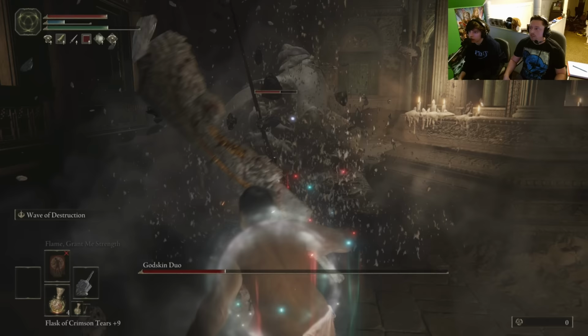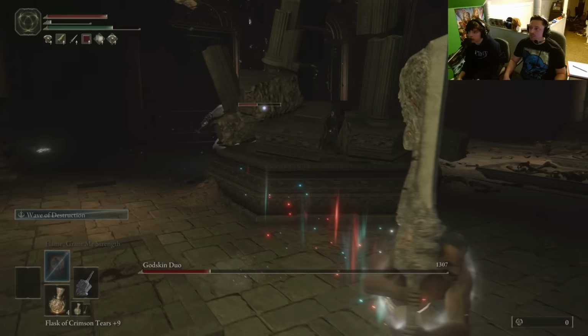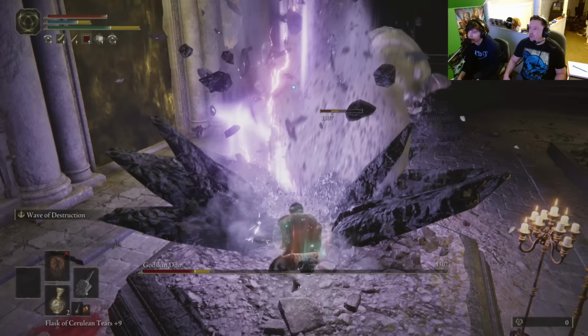Oh, you only got stunned. Be careful. Take your time, son. Play your game. Be patient. Yep. Out of FP. Out of FP. I know. Okay. It's a reminder. You can probably get two here. Back up.